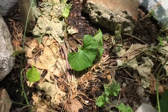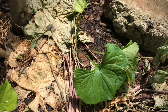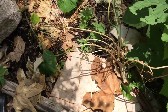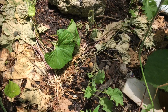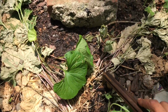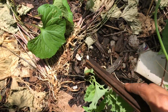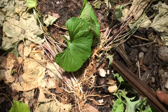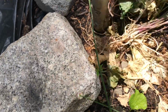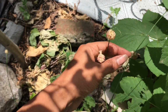Oh my gosh, what's going on here? What is that? Oh, it's like ants. I'm gonna have to do something about that. Yep, I'm definitely gonna have to do something about that. Ooh, what's that? I don't want to touch it with my finger. Oh, it's a mushroom. I wasn't sure what it was. I don't know why it was scaring me like that, though. Where's that anthill? I don't know. We'll find it.